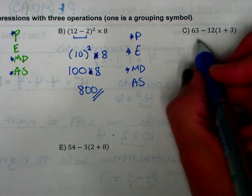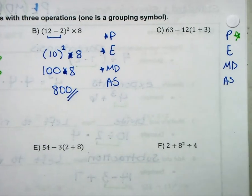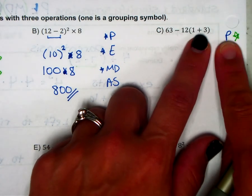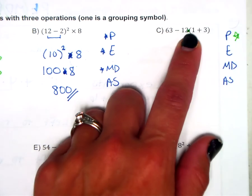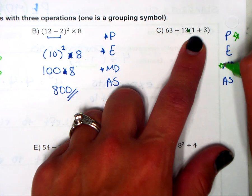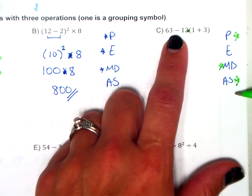Okay, so what do I see here? I see parentheses. I don't see any exponents. So I do see that set of parentheses. Now, inside the parentheses, I do see addition, but that's going to happen up here at parentheses, so don't mark it down here with addition. So I see parentheses. What's going on in between this 12 and the parentheses? That is multiplication. That's 12 times whatever's going on in here. So that's multiplication, and then I have subtraction. So we'll work our way down. We'll do the parenthesis part first, then the multiplication, then we'll subtract.